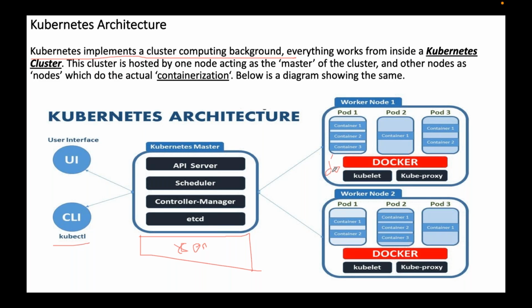And again, we are not going to use Docker or containerd commands. We are going to manage everything using Kubernetes commands. So does it matter whether we are using Docker here or containerd here? Do Kubernetes commands change based on the container runtime? Does the Kubernetes concept change?